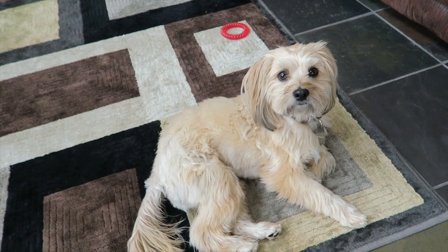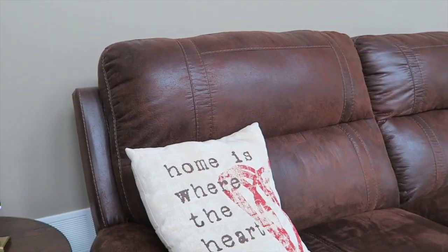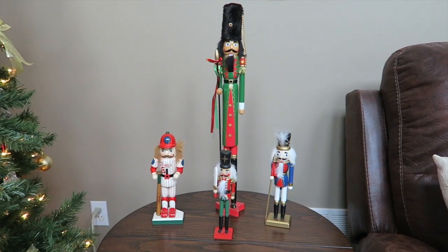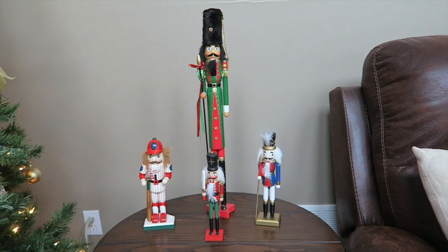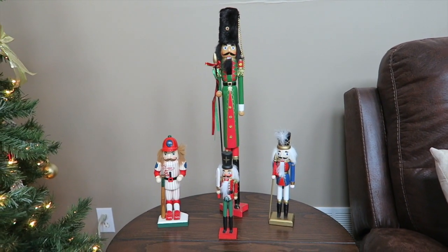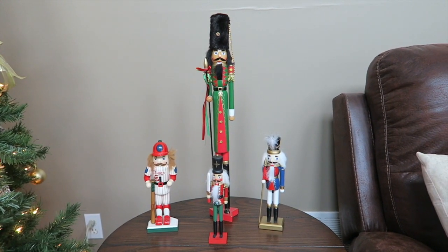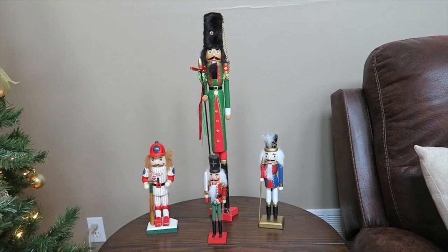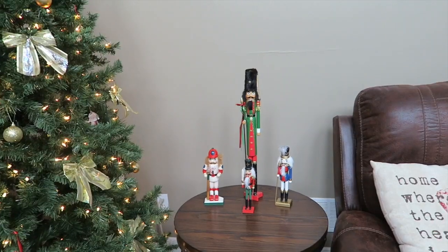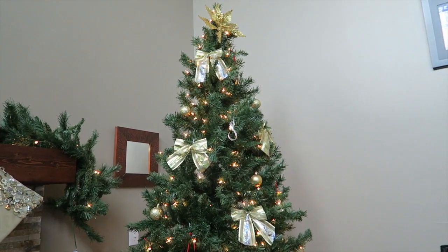Hi Coco! Of course Coco is in her natural habitat just chilling on the couch. On the opposite side we have another little coffee table, and on this one we just have four nutcrackers. Some of them were actually my grandpa's, who passed away, so we inherited them and now we put them out every year for Christmas. I think they're super cute — I know some people are creeped out by nutcrackers but it reminds me of my grandpa, so I really like these.